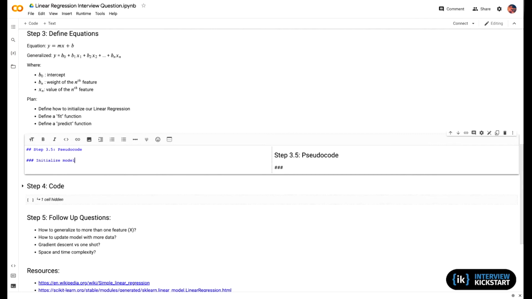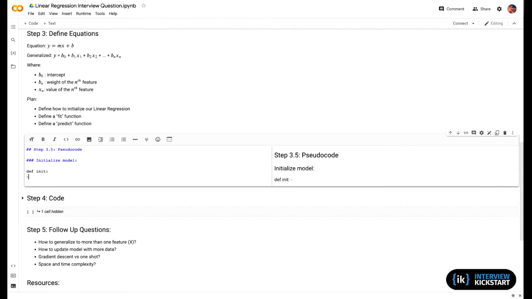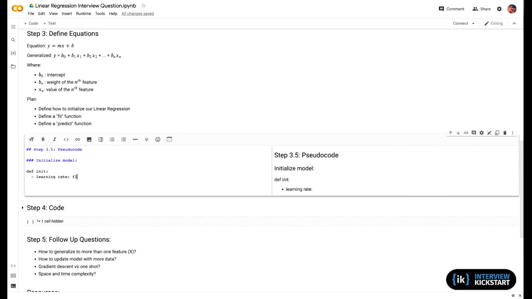Do an initialize model. And here we're going to define init. We're going to pretend this is sort of Python-y pseudocode, but you can do it however you want. So first, we need to define the hyperparameters. This is where the user will input the hyperparameters, and we're just going to define what type they would be and maybe a default value. So first we'll have the learning rate. This is going to be a float, and a default could be something normal like 0.5 or 1. Let's call it 1.